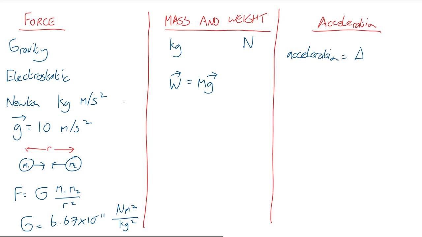Average acceleration is defined as the change in velocity, or the total change in velocity per total time, or change in time. And, as I already mentioned, has units of meters per second squared. And similarly, instantaneous acceleration, or the acceleration at a particular moment in time, is the limit as the change in time goes to zero of the change in velocity over the change in time.